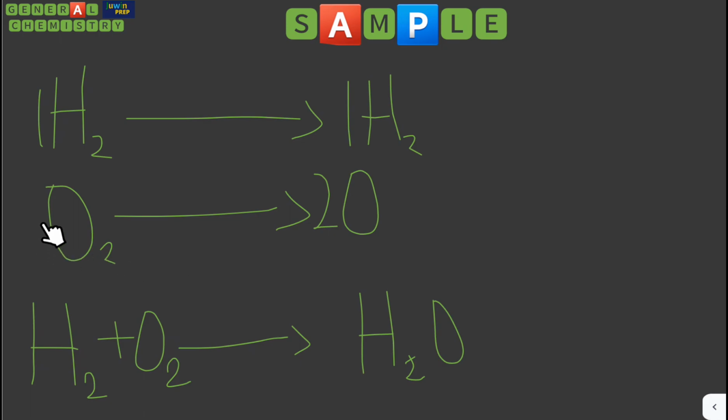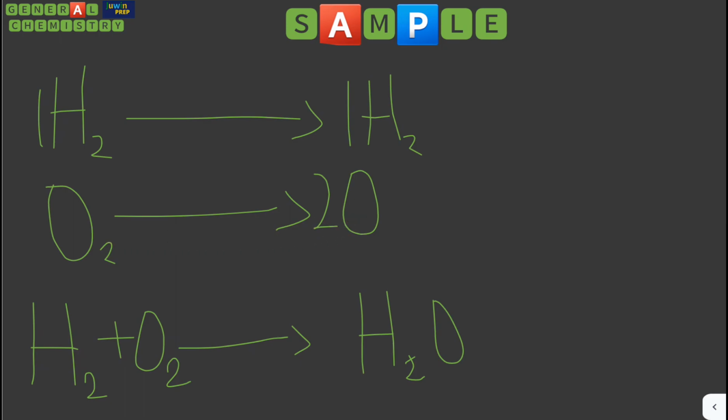Now, there's an invisible 1 here. I wouldn't want to write it again, so you don't get used to always writing the 1 there. But carry it in your mind. There's an invisible 1 here. So 1 times 2, 2, right? 2 times 1 is also 2. I'll go again. 1 times 2, 2. You could use your calculator, or 2 times 1 is 2. So this is also balanced.